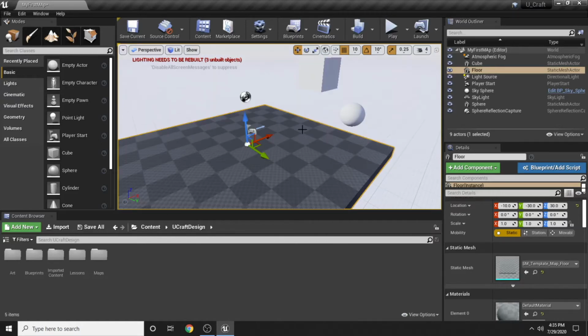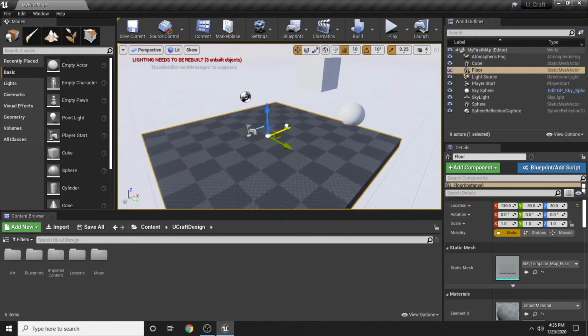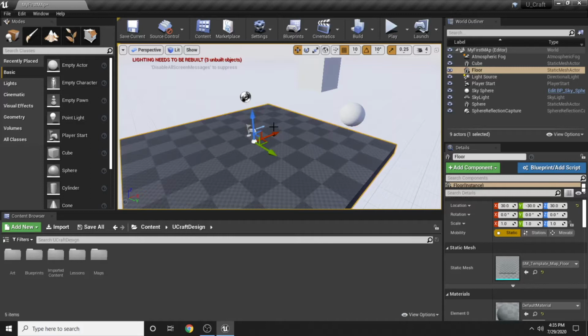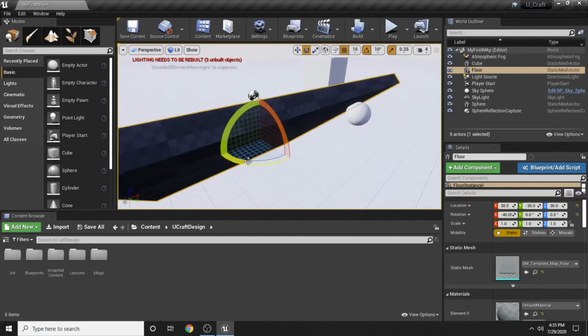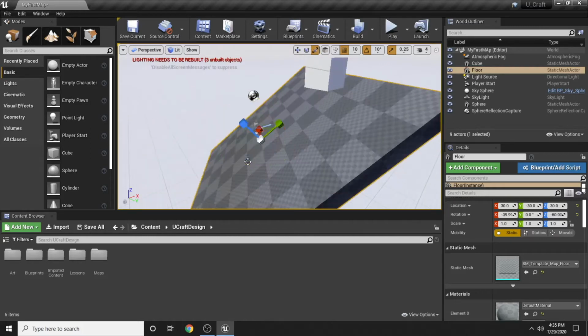So what are the other options we have? If I press the space bar here, we can change the option of how we move this object. So the arrows indicate movement to translate. The circles indicate rotation, so I can rotate the object and change the orientation however I choose. And the boxes are the scale tool, where I can stretch or shrink the item.